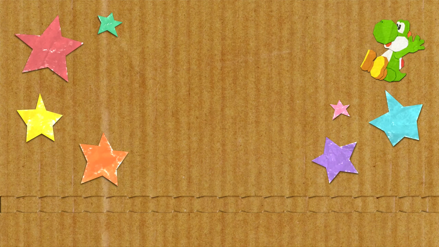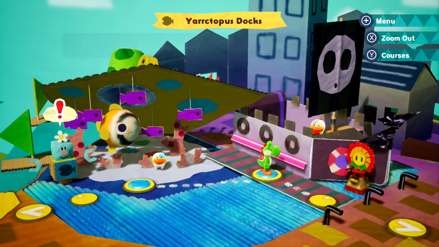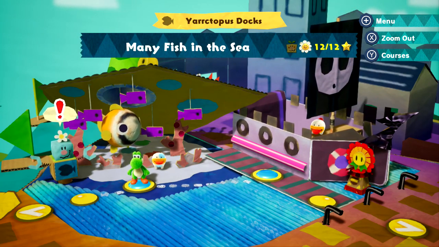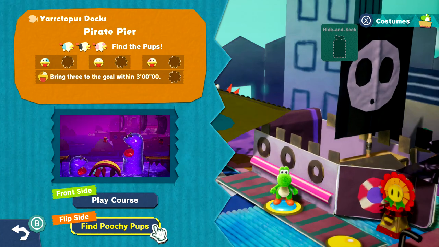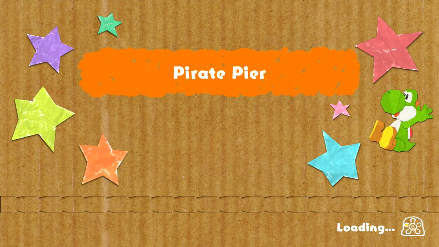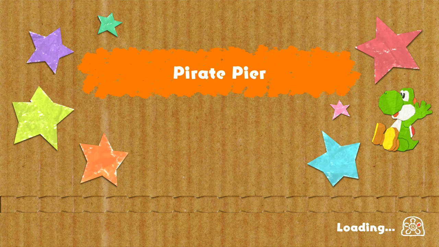And let's see what we get for that. Probably just another completed level, I have to assume. But yeah, with that done, as you can see, now there's a proper star next to it. We still need to do the hide and seek, but that'll be easier in the souvenir situation. So for right now, let's do all the Poochy stuff in Yarctopus Dox's pirate pier. Three more Poochies left to find, have to do it in a certain amount of time. I never checked because I'm silly. We'll see what ends up going on.